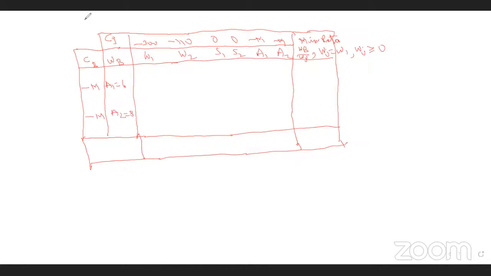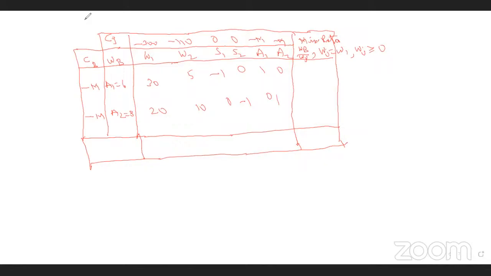So coefficients of equation number 5 and 6: 30, 5, minus 1, 0, 1, 0. This one, 20, 10, 0, minus 1, 0, 1.